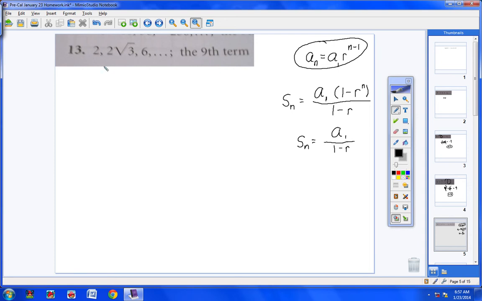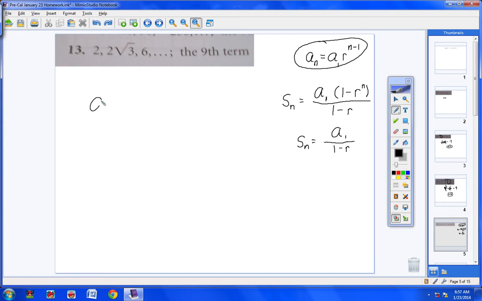We're multiplying the square root of 3 over and over. 2 times the square root of 3 is 2 square root of 3. And if you took 2 square root of 3 times square root of 3, you would get, well, there's a 1 on the outside here. 2 times 1 is 2. Square root of 3 times square root of 3 is square root of 9. And the square root of 9 is just 3. And 2 times 3 is 6. So we are multiplying over and over each term by the square root of 3. So we do have a geometric sequence, so we can use this formula.